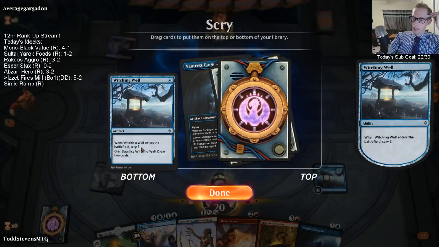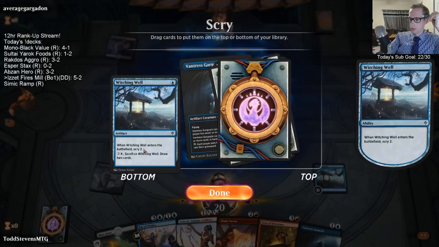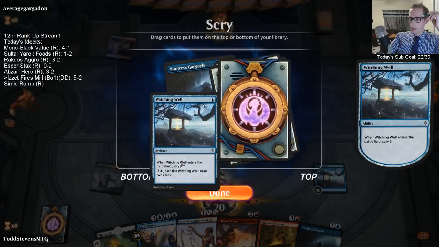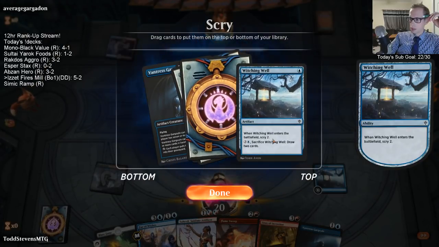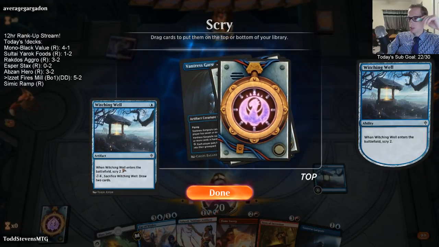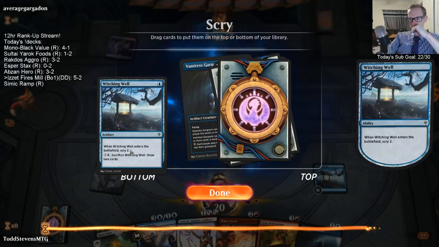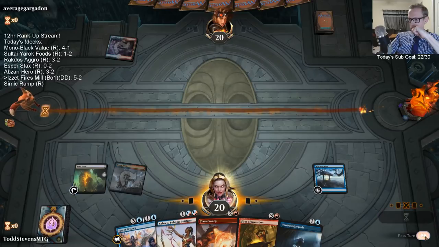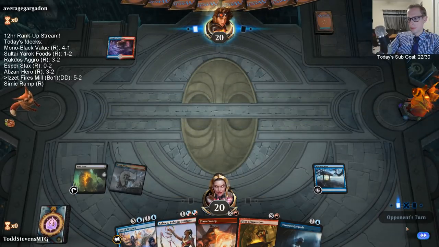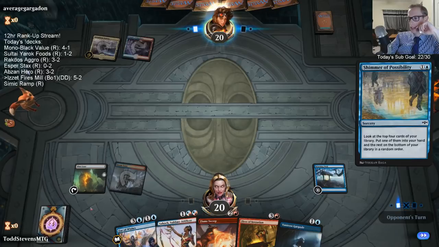So Witching Well is not a land, but could help find lands. This is tough. I'm playing the Blast Zone here, so if I keep Witching Well, I don't hit a third land drop, but maybe it helps find the other land drops. This is really tough. Hopefully we just have the land still there. If I had one more land in hand and I still wanted lands, I would keep it, if I could still play that and play a land.